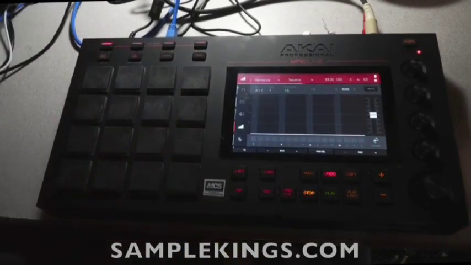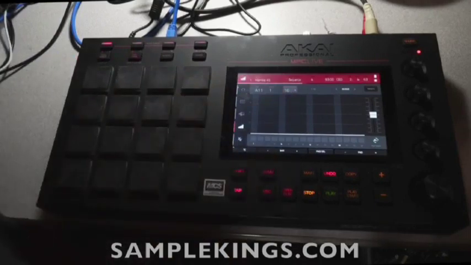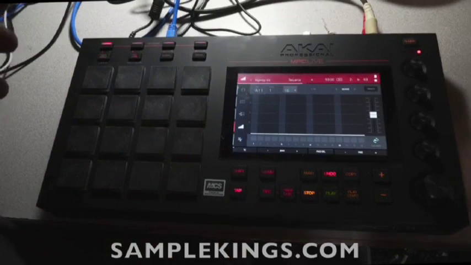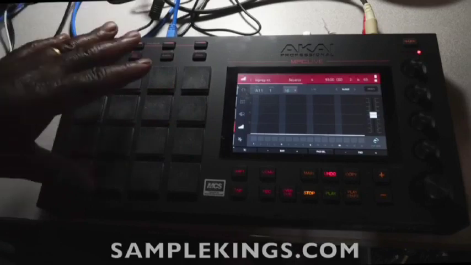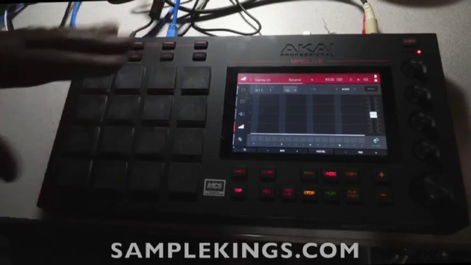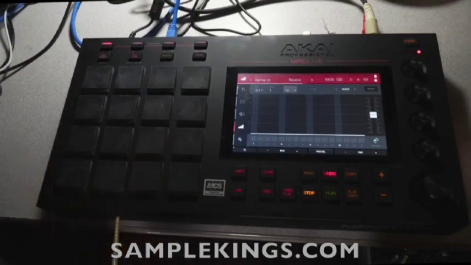Nothing's there at all now. And I can go to here and change my quantized value if I want to 16ths or 16-note triplets or 32nd note triplets. And then I can insert whatever sound I want to in its events anywhere within this 4-bar range. And this is how you would do step edit.